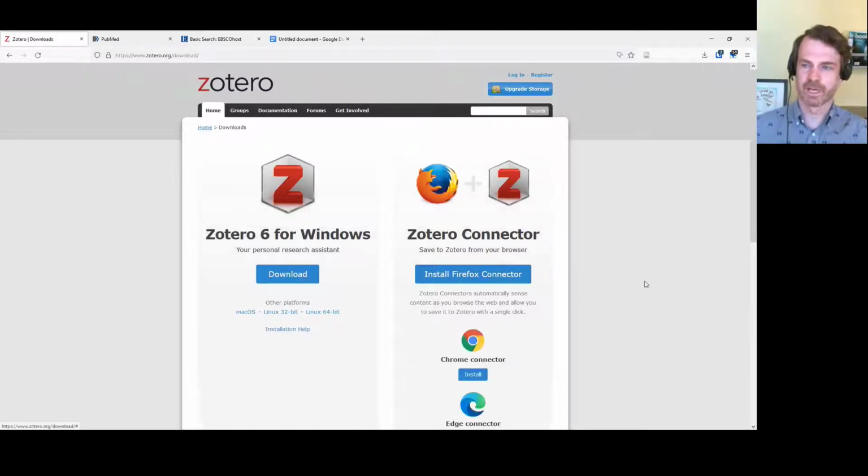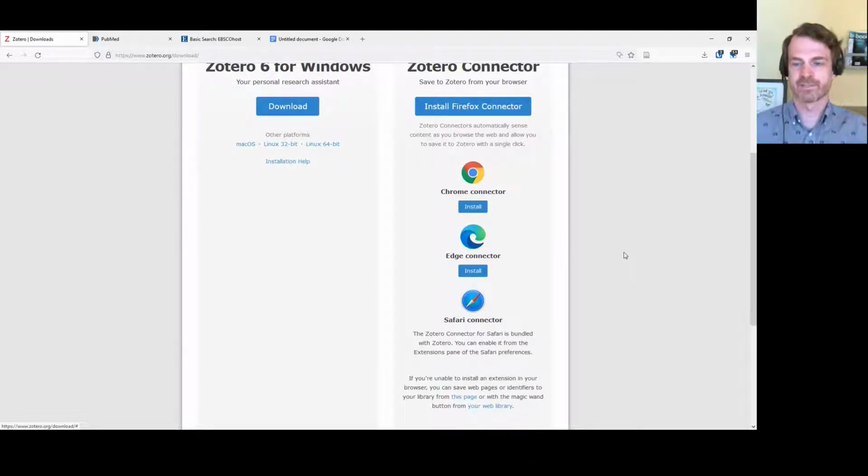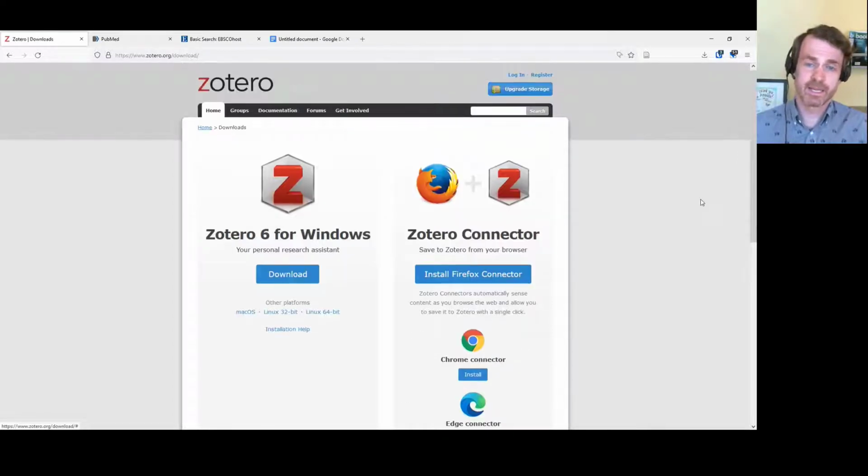There are, of course, other browsers. So Firefox, Chrome, Edge, and Safari are all supported browsers. Again, you can use Zotero without a browser extension, but it really makes it easier to get stuff in, especially.